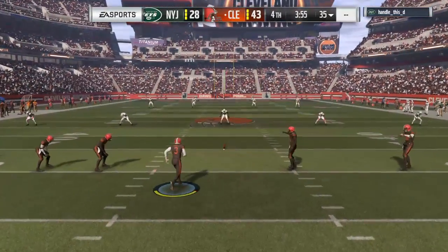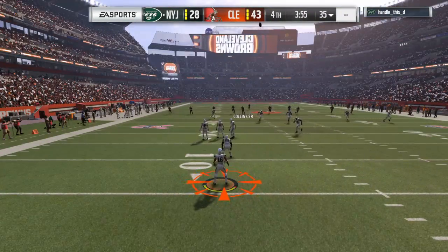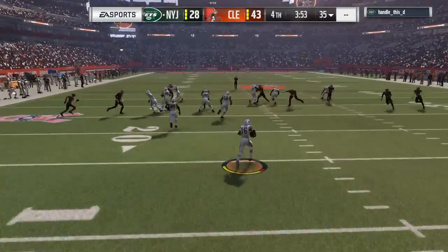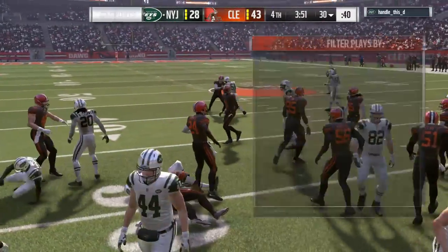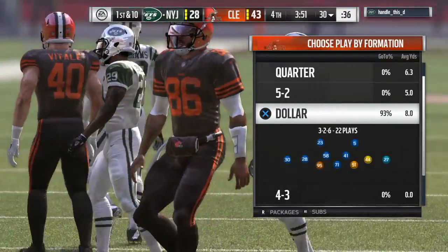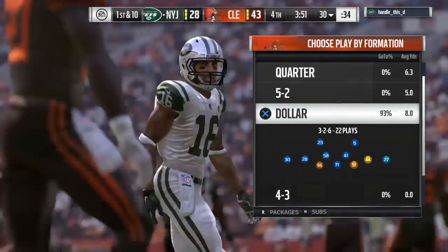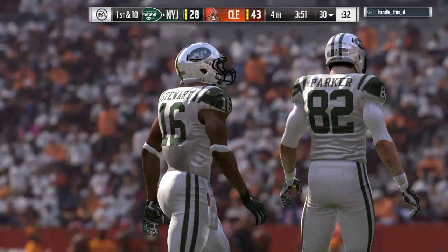Now after the score, it's Parkey on to kick it away. This will be fielded at the 6. And a nice return sets him up pretty good here at the 30-yard line. And New York set to take the field. And they're hoping to capture some of that magic they had last time out when they were able to put together a scoring drive. But they're still down here, Charles.